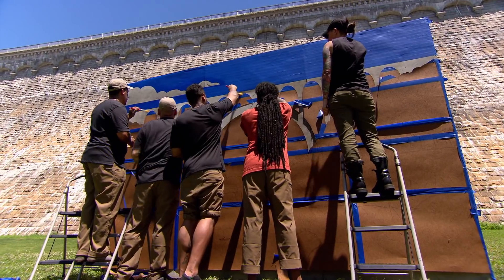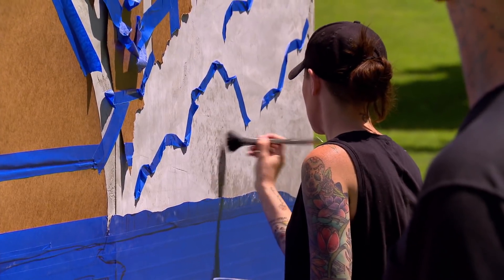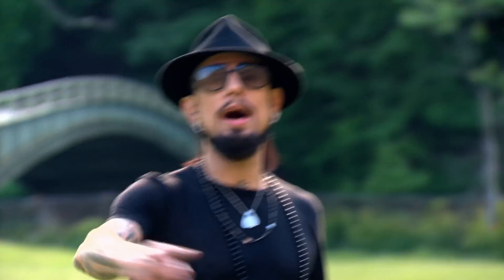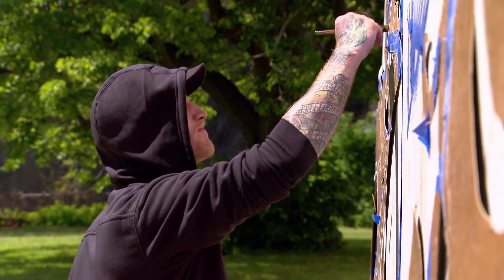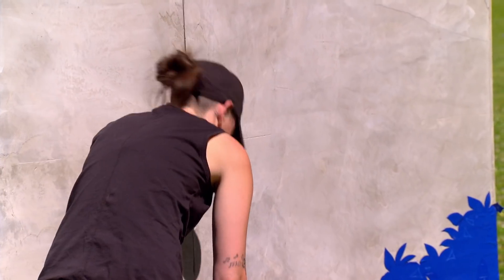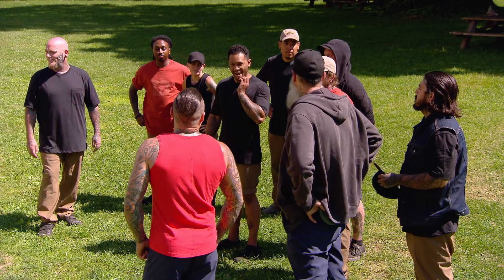Two hours to go, guys. We're painting our asses off and I can't even tell what we painted already. I'm going to be so surprised if this comes out remotely how we planned. Oh my God, this is so stressful. I hope it all shows up. And that is it — this challenge is complete. I think we're going to be back on top. We didn't want to go the easy route. You're going to tell me a face with some swirlies is not the easy route? Only time will tell. Water will tell — bring on the water.